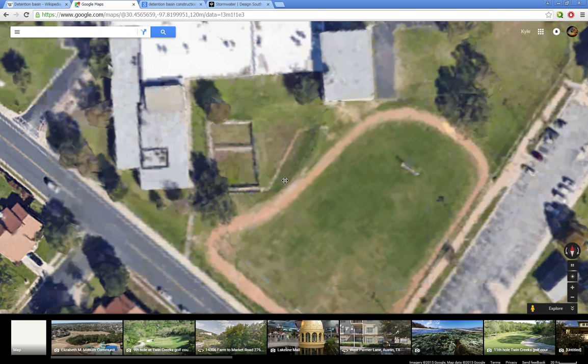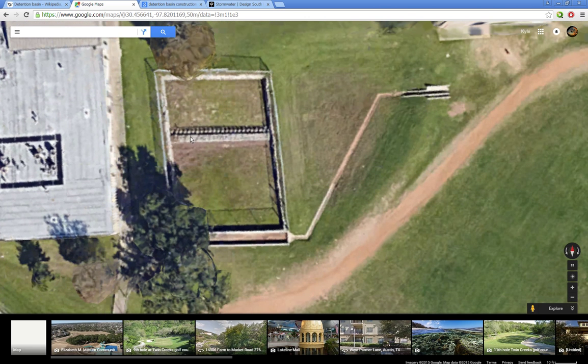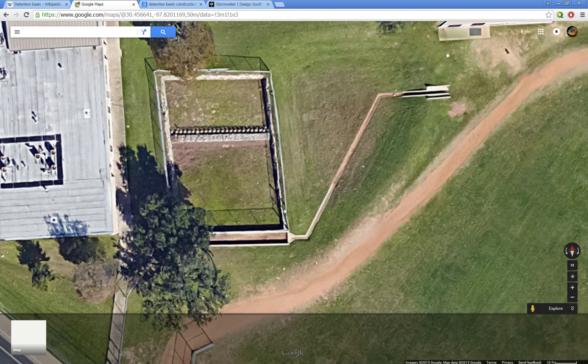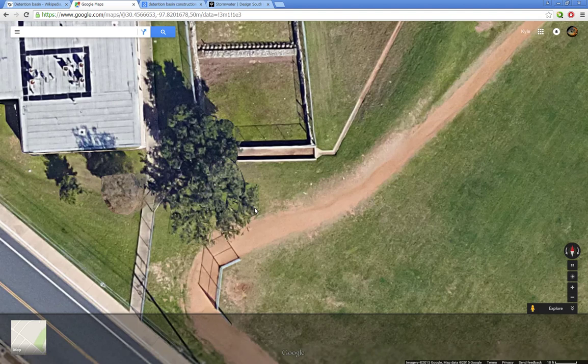So this is the elementary school I went to, and I remember when they installed this. And this is once again one of the detention basins. It's got the gabion in the middle. Looks like it's got some pillars backing up that gabion or something. It's got a cage around it so kids don't jump in there and play in it, but we always did anyways. This part of the structure had always been there, but this is kind of new relative to me, an old geezer.